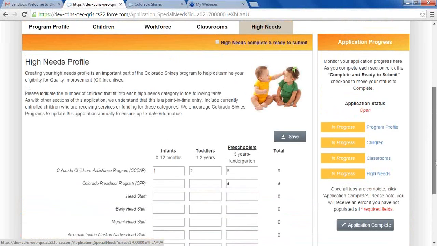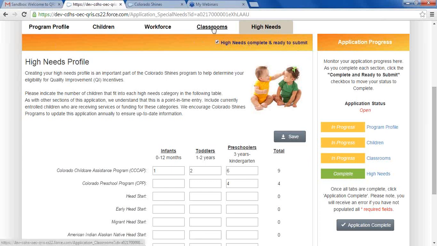So at this point, you've gone through all of this process and everything still says in progress. I do this on purpose because I want to be sure I call this out. Why doesn't it say complete if I've done all this? So up here in this orange bar, when you're finished with a section, you're going to want to click this box to let us know that it's complete and ready to submit, and then your complete bar will show up.